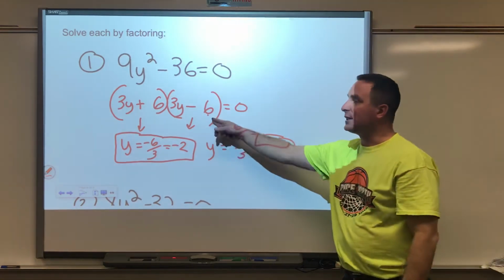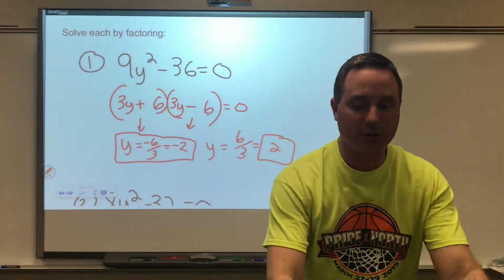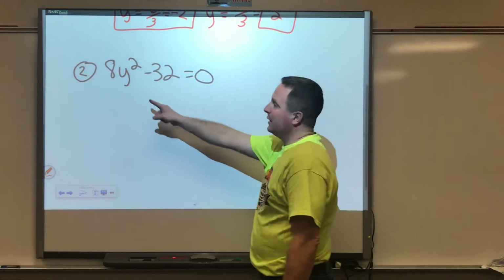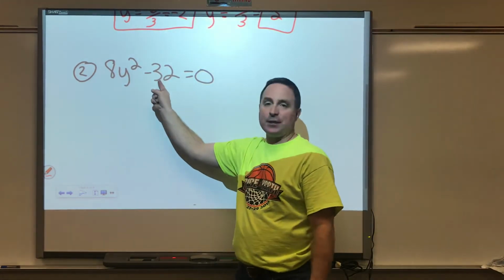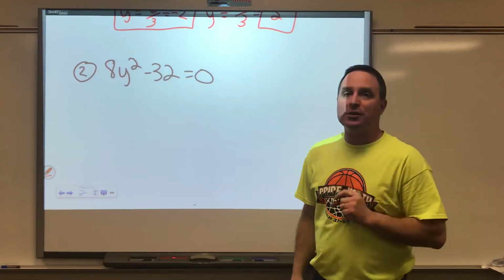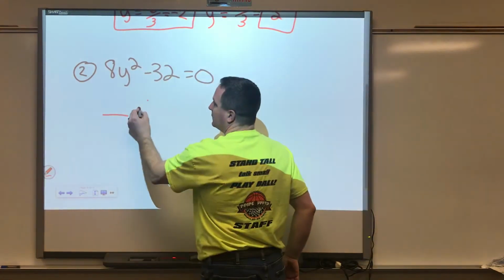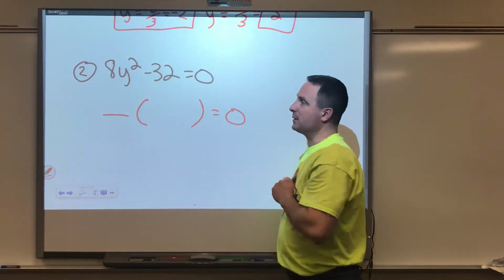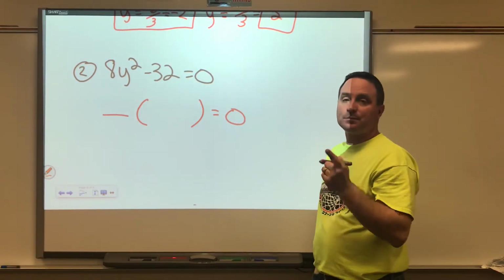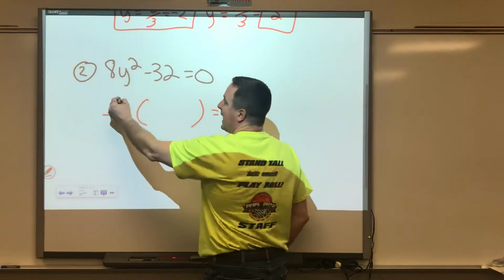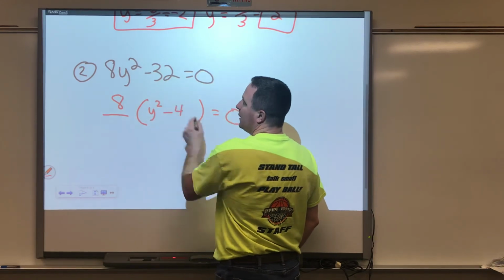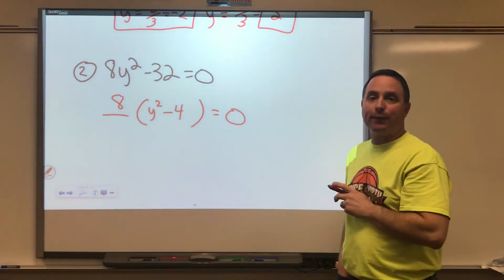We're just going to go the one extra step. It's set equal to 0, and let's find the solutions. Okay, here's another one. Okay, now bad news. 8's not a perfect square, and neither is 32, so I can't just do the square root of them. Well, then what do you do? What you do next is you look for a greatest common factor. I could have actually done this on the first problem as well, but this one, I need to find what is the biggest number that goes into 32. Well, if you look at your factor sheet, 8 goes into 32. And if I divide out an 8, I get a y squared minus 4 left over.